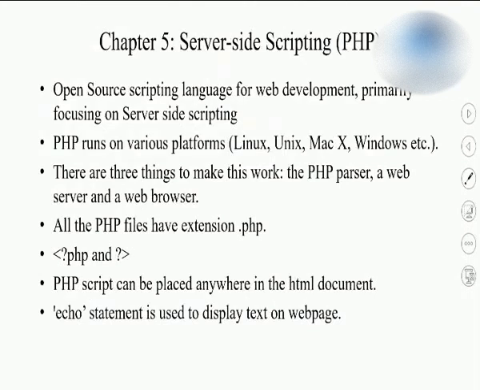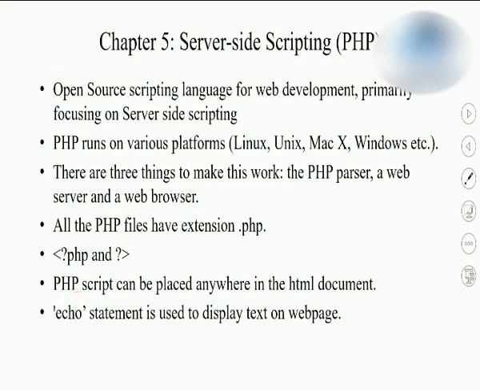From PHP, the question may come on the delimiters of PHP, what you will specify. So this is the delimiter to start with the PHP code. The extension of PHP is important, that is .php. Students, do remember .css for the cascading style sheet and .php for the PHP files, .map for external map file in server-side script. PHP script can be placed anywhere in HTML document. Statement can be asked for true false.